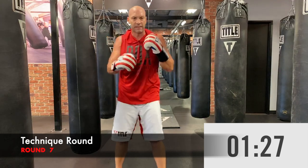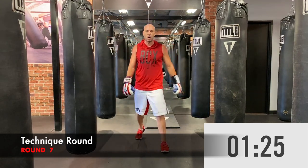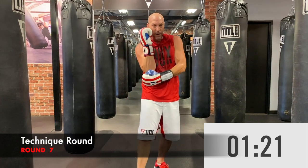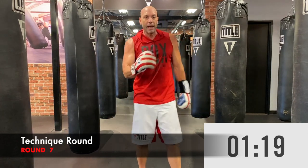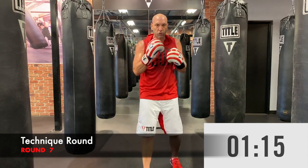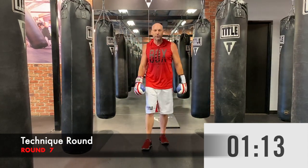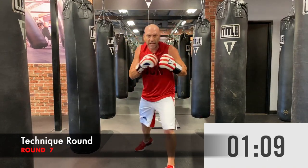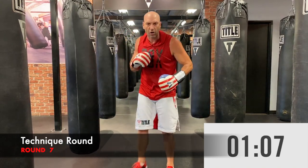seconds, switch your stance, give me that jab for 10 seconds, go, jab, jab, turn that jab over, keep that elbow in, stack that punch, and now give me the cross, stack your cross, draw your shoulder back, cross for 10 seconds, good, now give me the lead hook for 10 seconds, lead hook only.